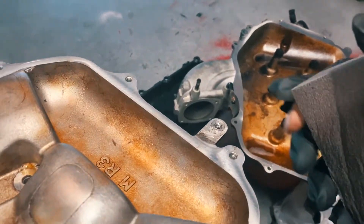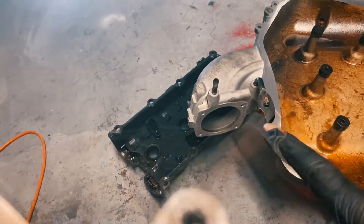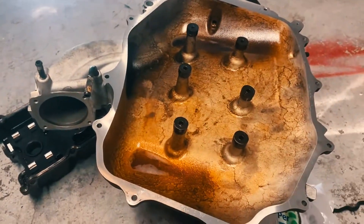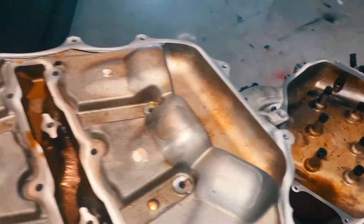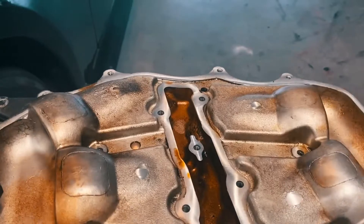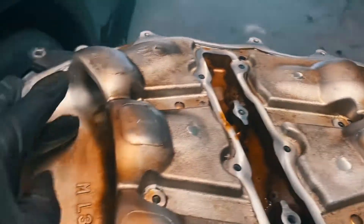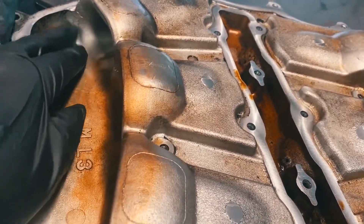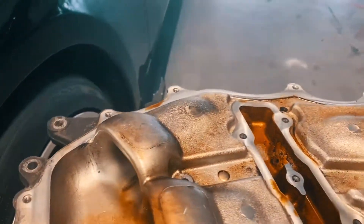What you really want to do is make sure the solution is on there. As you can see, I already took off the throttle body. I'm going to do a little before and after — this is what it looks like now, super nasty and caked on. I'll take a picture, then do a full clean brush-down with the brillo pad. You just want to agitate the stuck-on grease and deposits. Even right now with my finger I'm scratching this off, so you don't need anything too crazy.